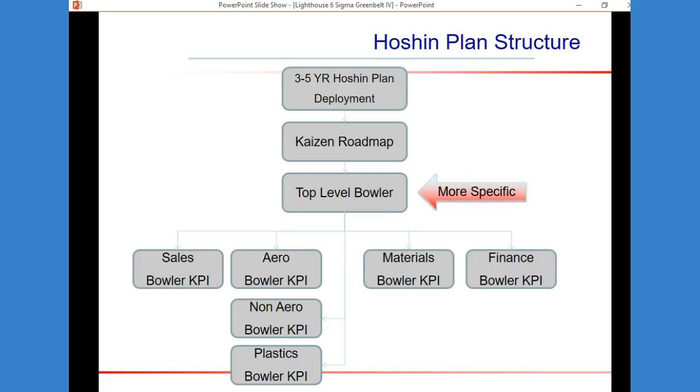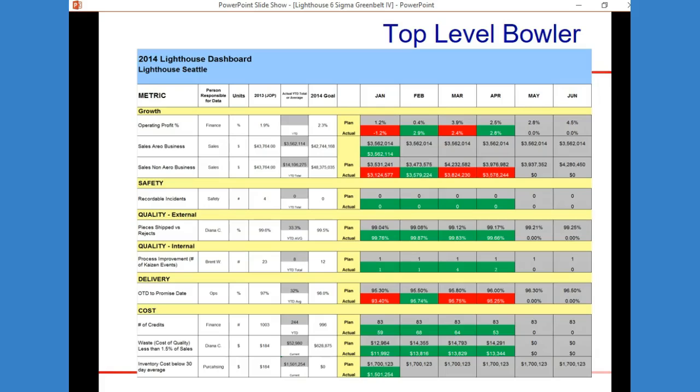So here's where we start looking at how am I doing. Once a month, we sit down and we look at this bowler. And again, this is the third tab over on the same Excel sheet. This is my how am I doing dashboard across the company. This is what we do at multiple companies. This sample actually is from Boxmaker.